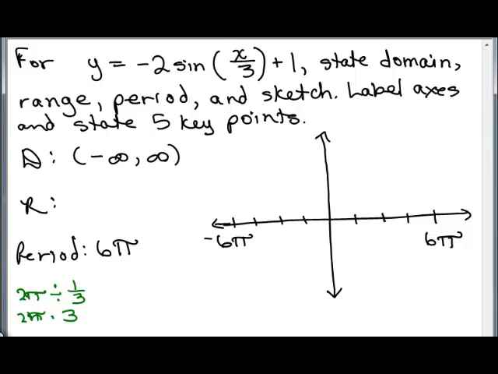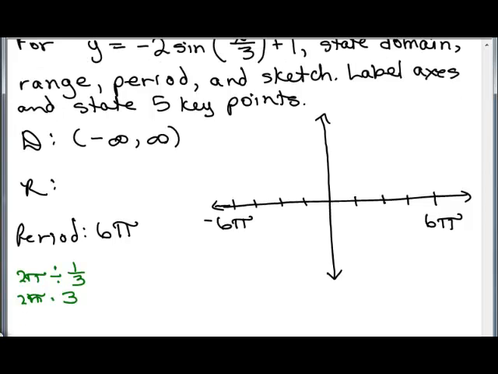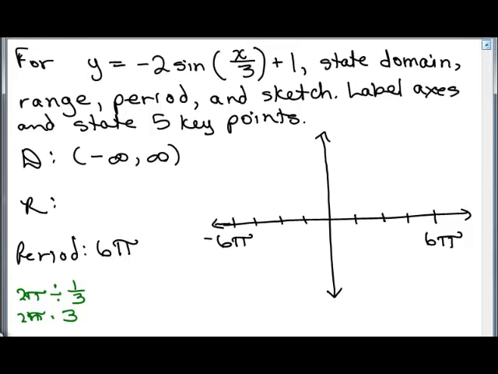Another thing that you might notice is that we have a minus sign. So normally the sine function starts at 0, 0 and goes up. This one is going to go down first. And even though I didn't ask you to state the amplitude, it's going to be 2 because it's the absolute value of this coefficient of -2. But this plus 1 means the whole graph is also shifted up. I didn't ask for the phase shift. There was none, by the way. And I didn't ask for the vertical shift, but the whole graph actually gets shifted up one space.